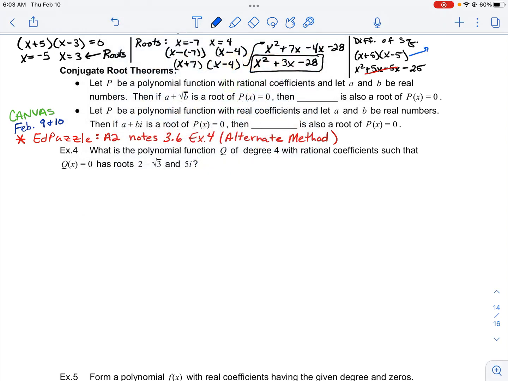So when you can recognize difference of squares, notice that my first terms are the same. The second terms are the same, but I have opposite signs. One group is going to have a plus sign, the other group is going to have a minus sign. This means that we should be able to square the first term and then subtract the square of the second term. So again, x squared minus 25. So we're going to use all three of these ideas as we get into our notes.